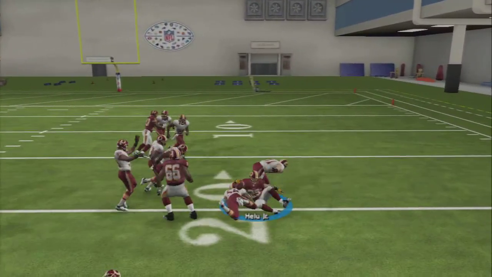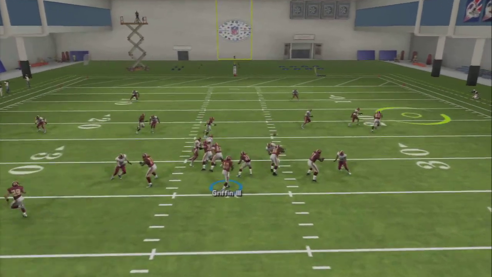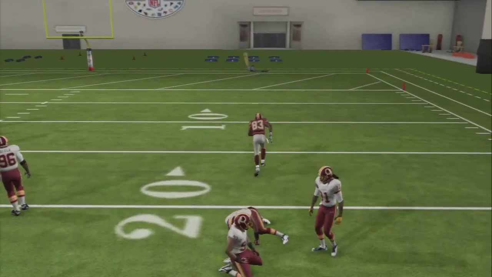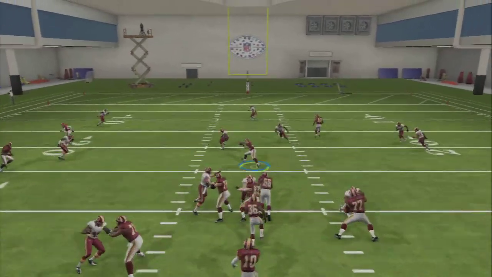As you see, we have our quick pass here, and this pass to Davis is like a rocket catch if you time it right. So in your deep pass, you have this route to the running back, so you could kind of leave that open.